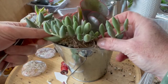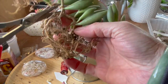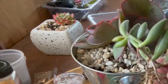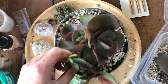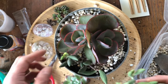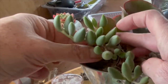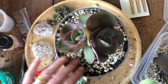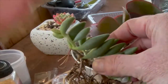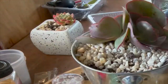Oh, this one's so tricky. Now, I just have to cut this. Just have to cut it. Where my scissors go, I don't know. I'm starting to feel like that's a little detracting. I want something as a ground cover though. I just feel like this is just too elongated upwards. I'll find something later.